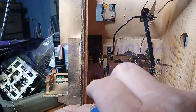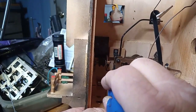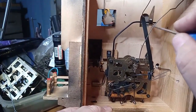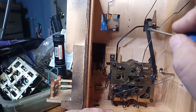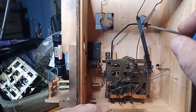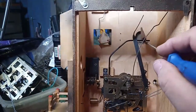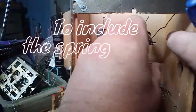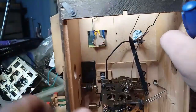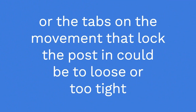locking lever, which is right here, that we discussed in the other video, if it's not releasing, that could be wrong. Plus, there's a lot of stuff that could be in the way of the bird, such as this lever right here, this wire right here. There's a lot that could stop the bird from closing all the way. So you need to look at the back of the movement and see what's going on as to why the bird doesn't want to close the door all the way.